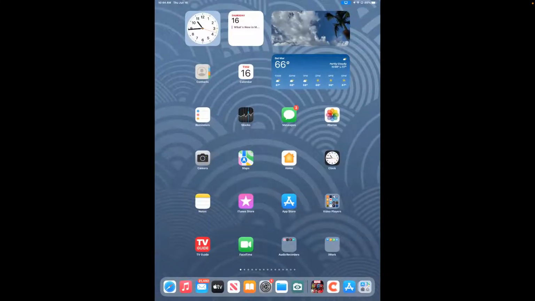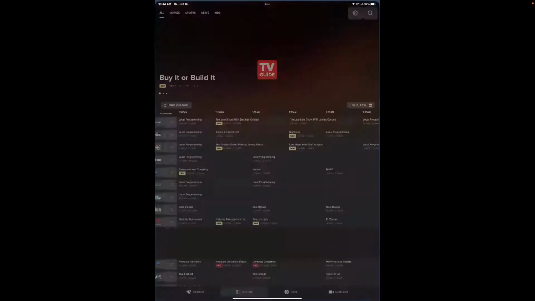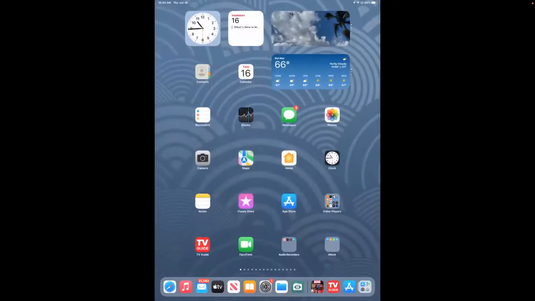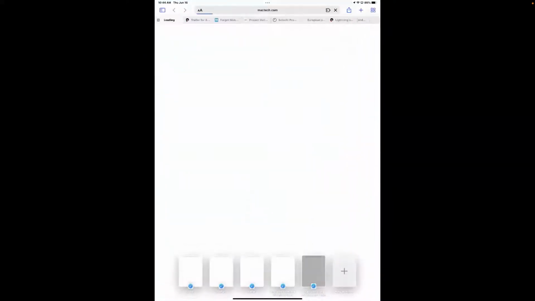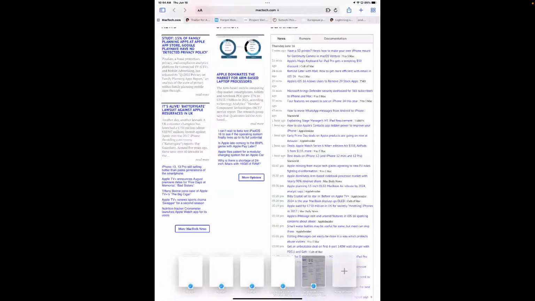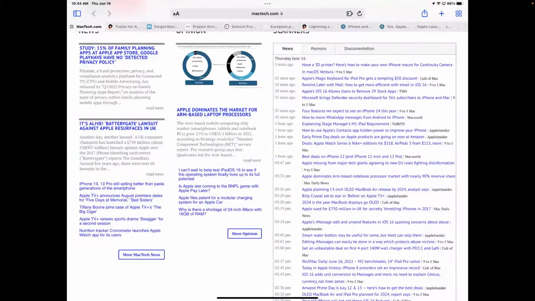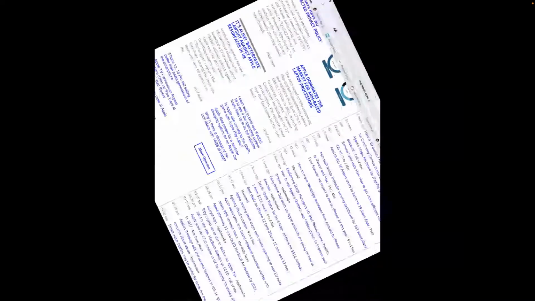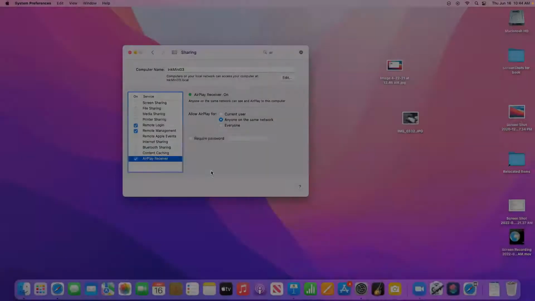Now notice it's blocking everything out. So it is putting up everything just for this one thing. I've got my notes, TV guide, Safari. So you can pretty much, and it supports rotation. So if I rotate the screen on my device, it will rotate on the screen. So now I can pretty much put my phone or tablet screen right on my computer. Let me stop mirroring that.